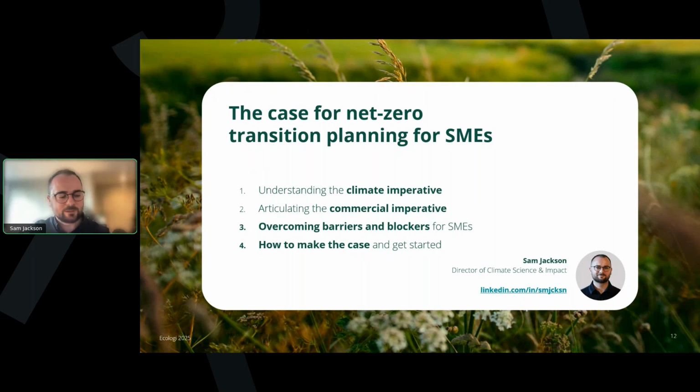And then, as I say, a little bit later on, Mike's going to go, okay, let's go from 1 to 10. So the first 2 sections I've got are understanding the climate imperative and understanding the commercial imperative. And then I'm going to move into the barriers, the blockers. And obviously, those of you that responded to the poll earlier on, we had a really, really broad range, particularly in relation to resources, knowledge, skill sharing, that kind of thing. What do I need to do and how am I going to get going?